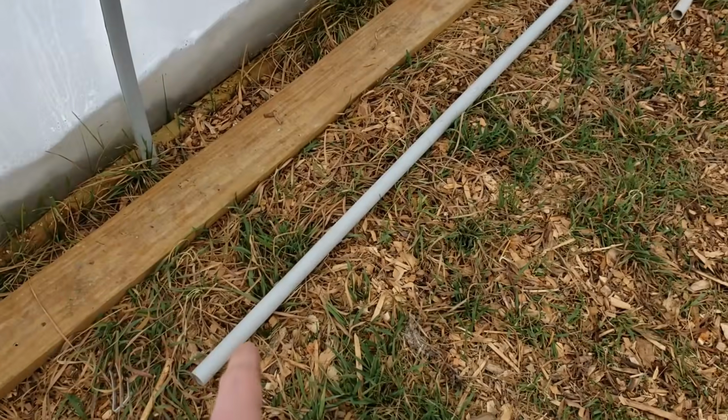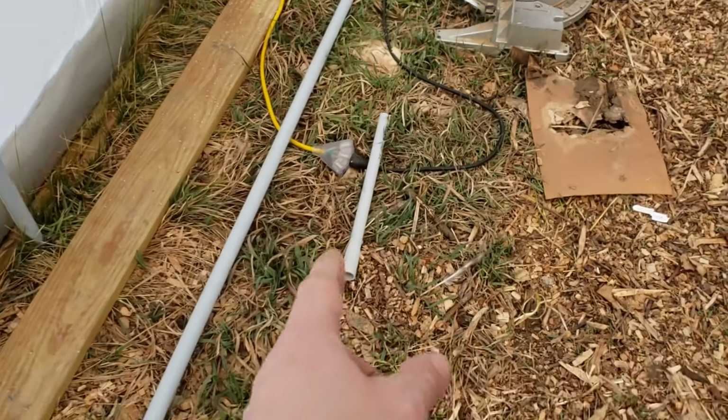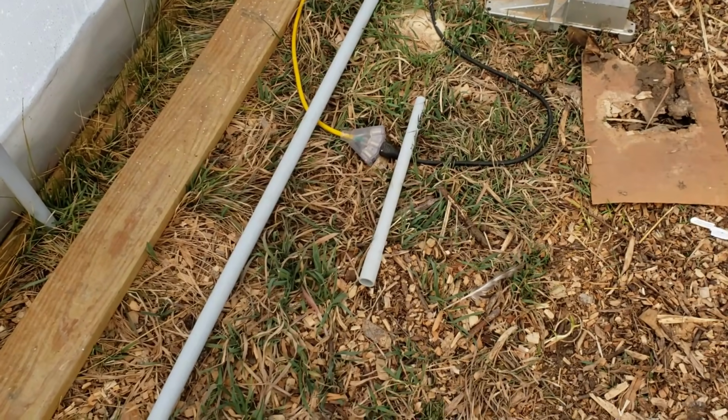I don't know if I'll need the 1-inch. I don't know if it'll hold tight enough or if I'll end up going with some scrap pieces of the 3/4-inch and cutting a larger notch in it to make the clip real tight on there. So we'll experiment with those and see what works best.